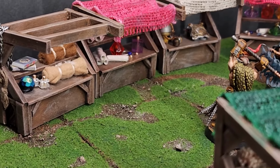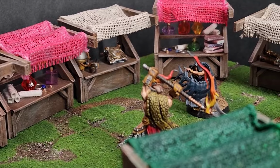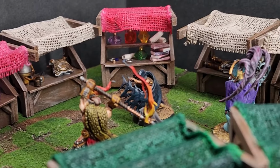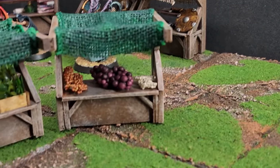Two weeks ago, I showed you how I made these market stalls, and last week I showed you the process for making a few of the items that are stored inside. Today we're going to continue that process with a few more of the market stall wares.